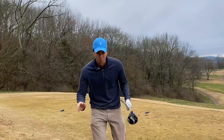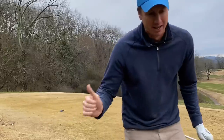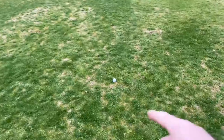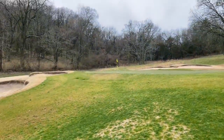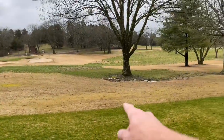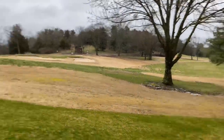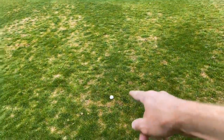Hit that first one really well. Tried to get after that second one a bit too much and left that hanging out right. First one should be in good shape. All right, here's the first one. Great shape, a lot of green to work with, good placement. The second one was somewhere right over in there. I think it plugged, couldn't actually find it, but no worries, in good shape right here with the first.